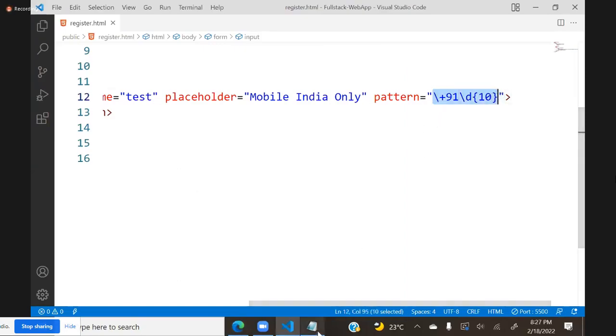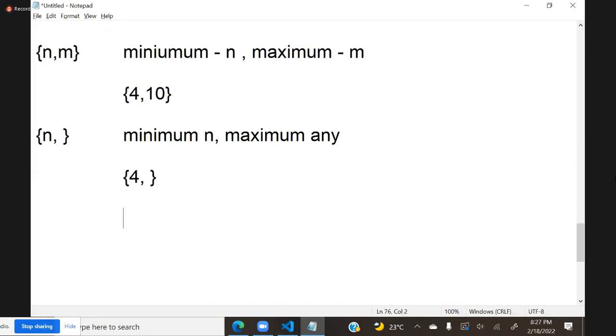For example, yesterday I told you, suppose we have SBI or BOI, like that, 3 uppercase letters. It can be anything, any 3 uppercase letters. If you want to restrict to only SBI, you can write only SBI.